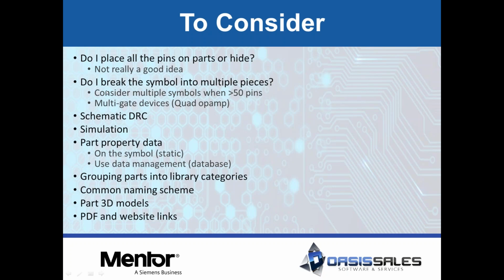When do I decide if I break up symbols into smaller pieces? Obviously, the pages of your schematic can only be so big, or you only want them so big, so you have to break up symbols into smaller parts. Generally, you definitely want to start considering breaking a device up into multiple pieces if there's 50 or more pins. Some people like to do it even with less. It depends what you want your schematics to look like, how readable you want them.